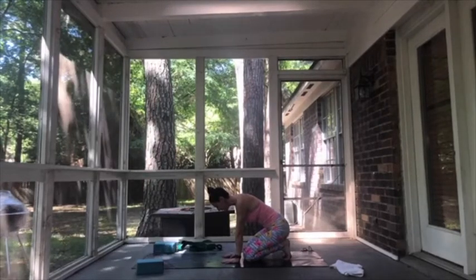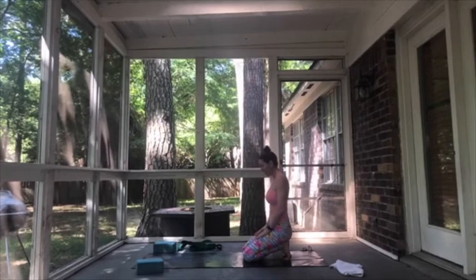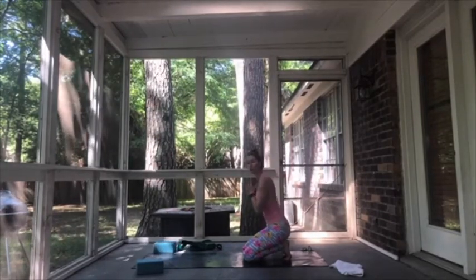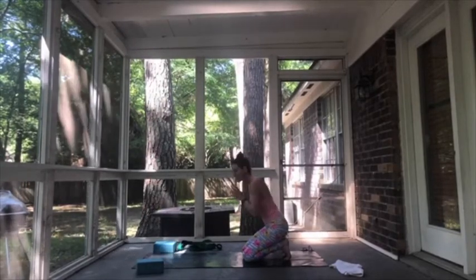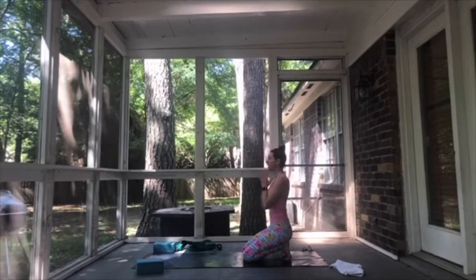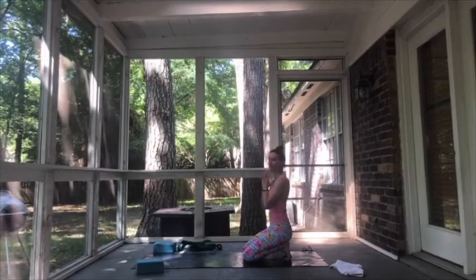Some of you will stay right here, or walk your hands up your thighs, pause, or bring the hands to the hips. Now you'll notice the further forward you tip, the less intense it's going to be on the soles of the feet. But eventually we want to get to this vertical, shoulders stacked right over hips, feeling our body weight press into our heels to create that stretch.